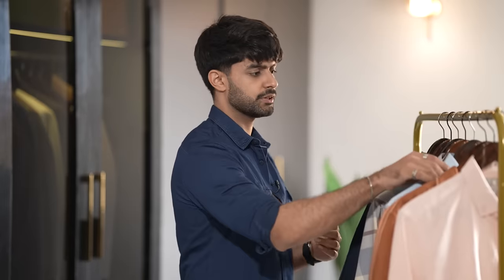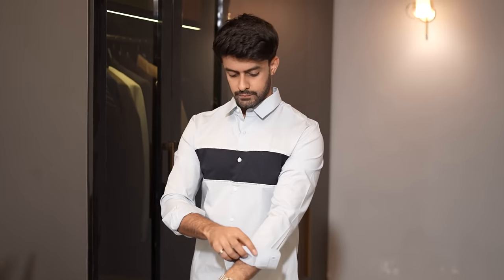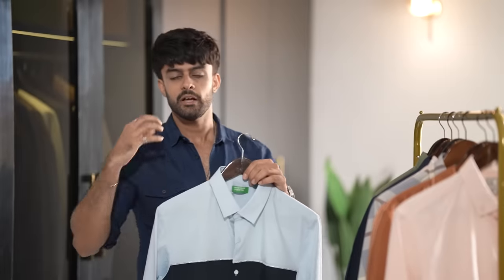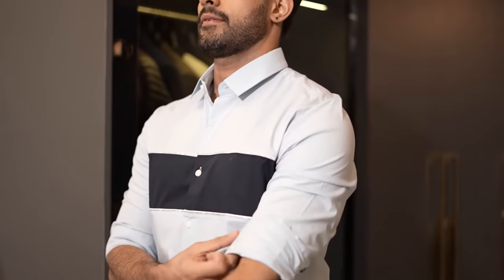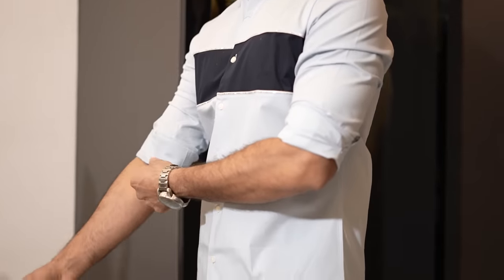Next up, I would say, is a day-to-night shirt — very classy and very premium. The one I'm talking about is this sky blue shirt with navy detailing. This vertical stripe will make your torso look relatively broad, making your body look more structured. I absolutely love the fact that its length is also very appropriate. Because the color combination is such, it is super versatile — from beige to gray to black to blue, you can literally pair this shirt with anything. It does have a semi-formal or a dressy sort of vibe too. I got this one only for Rs.1500, which definitely makes it a good pick.